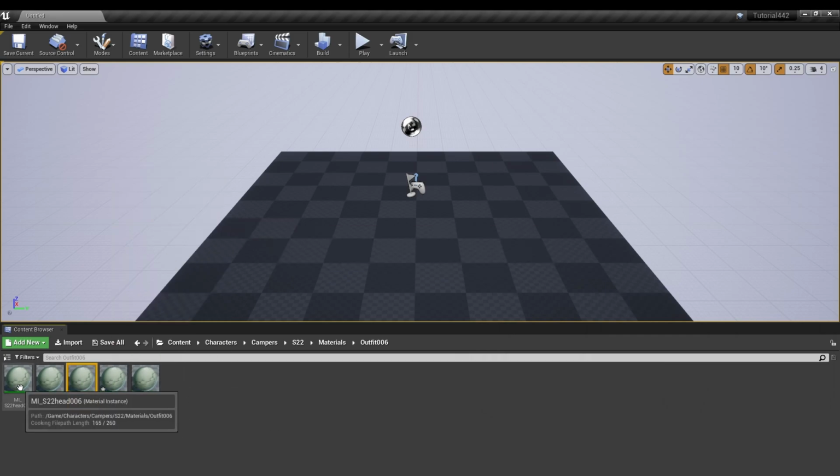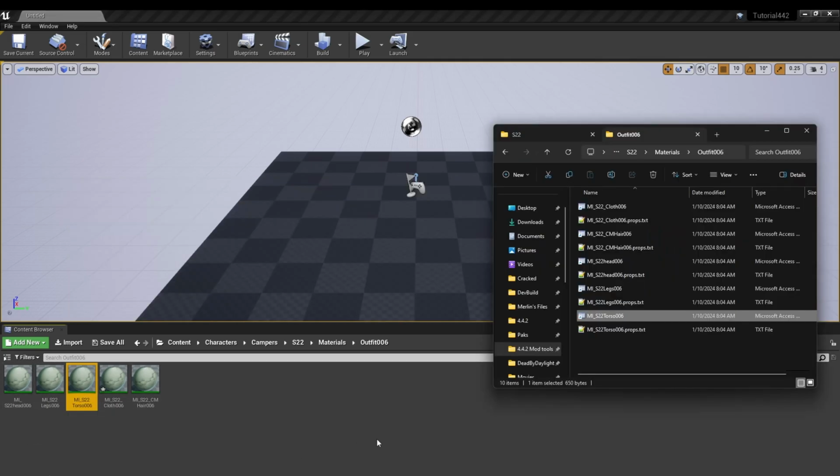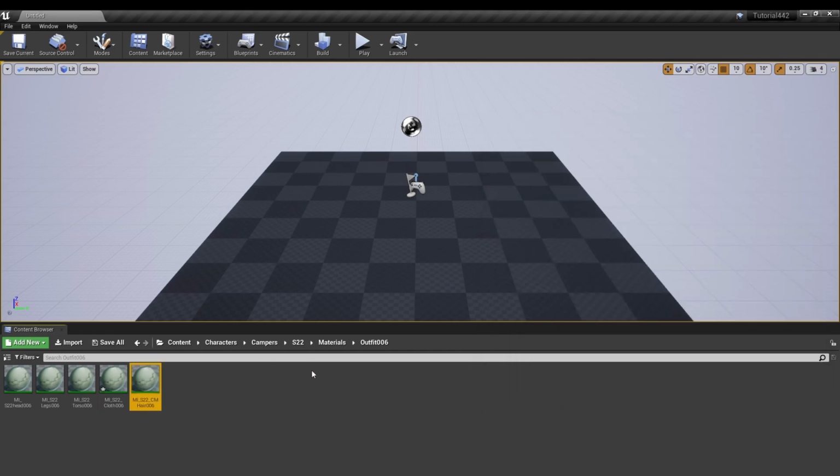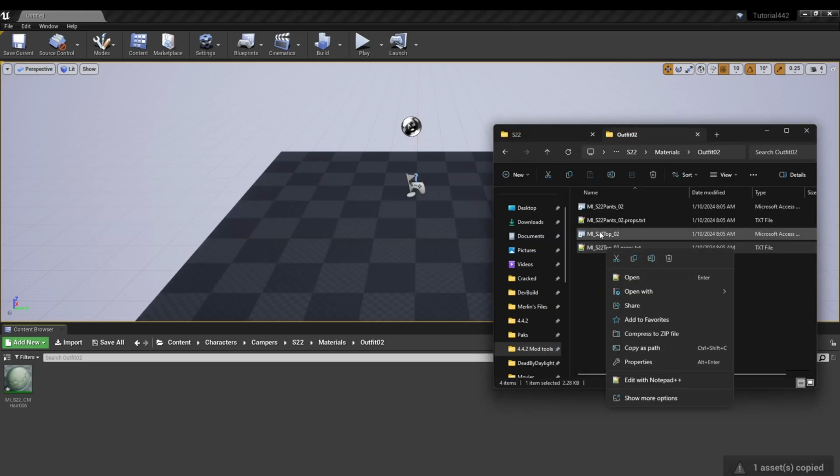So now we should have head, legs, torso, cloth, and hair. Cloth, hair, head, legs, and torso. Sweet. So now we do the exact same thing for outfit 02. We copy one of these. Go into outfit 02, paste it in, and then rename.